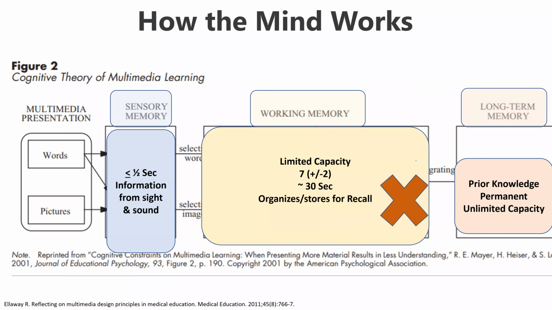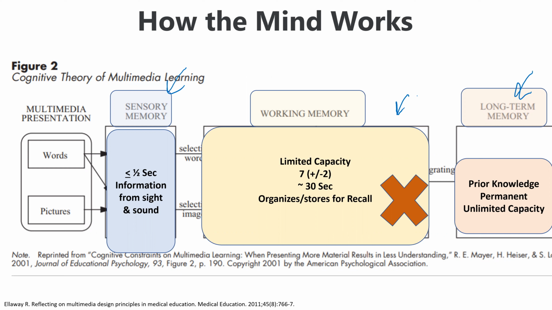Now, the thing that we're talking about here is the capacity. So in the working memory, there's limited capacity. So it just stores 7 plus or minus 2 units. So whatever we're saying in all this, your brain might just get 7 chunks of information or 7 modes of information. But the sensory memory, the one we're talking about here, and the long-term have unlimited capacity. You can see as many things as you want, and you can read as much as you want. It's unlimited. When you look in your room, you can see many things, and you can read many things, but only limited information and pictures are going to come here.